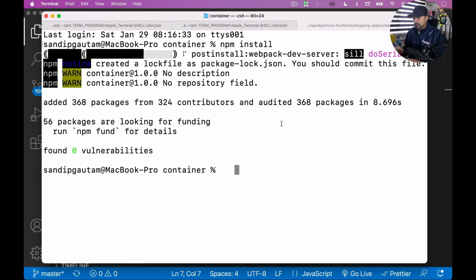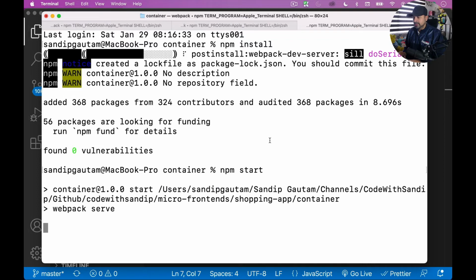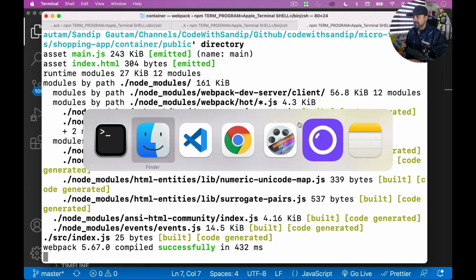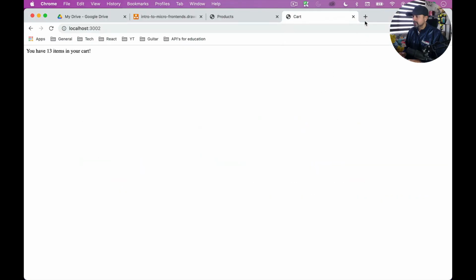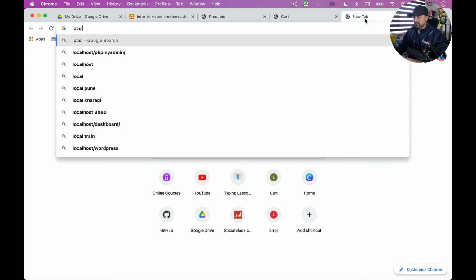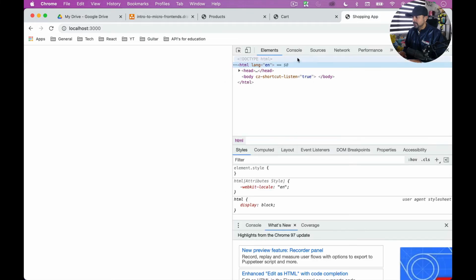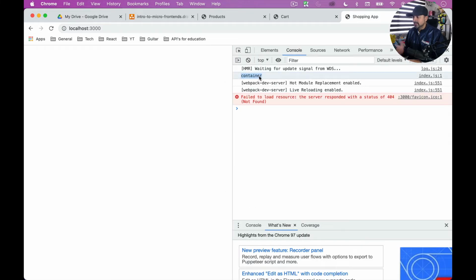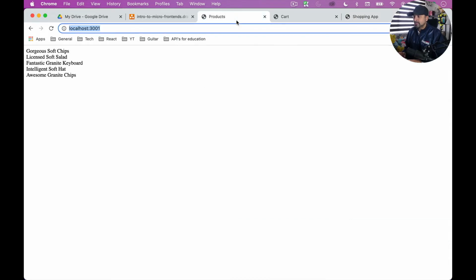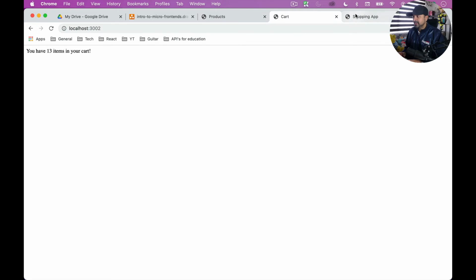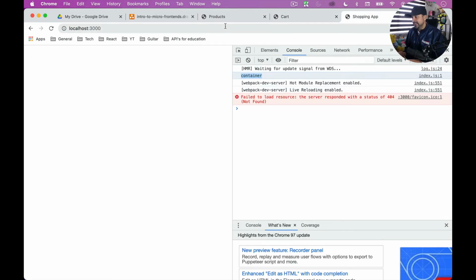And I'm going to say npm start so that my container will start on port number 3000. So let's say localhost 3000. You won't be able to see anything on the screen, but if I go to my console, you see that a container is running.